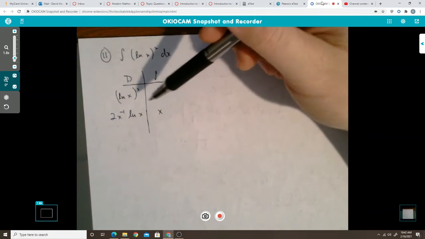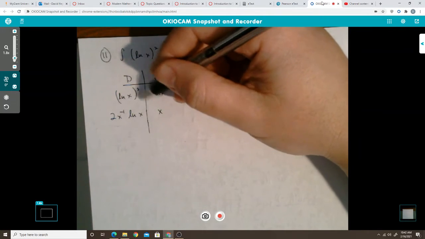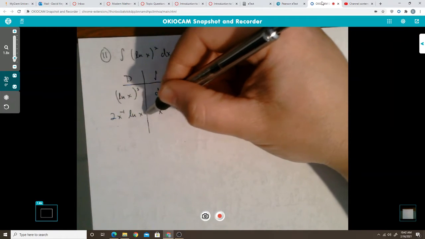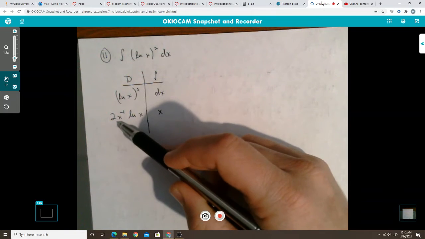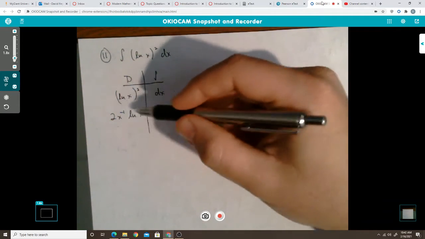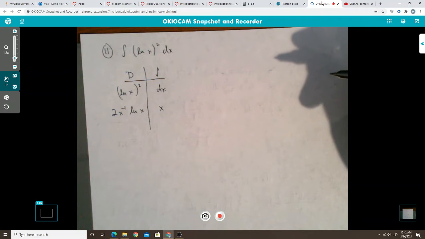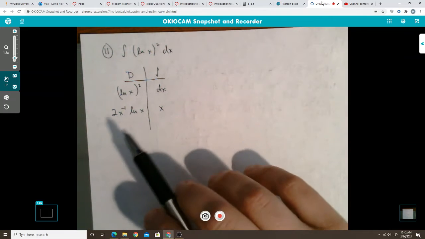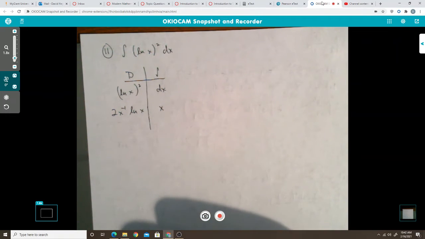So now, if you think about what you're going to end up with, if you stop there, you're going to end up with x times ln of x squared, and then you're going to have to integrate 2x to the negative 1 ln x times x. Well, that's kind of nice because this x and this x to the negative 1 will cancel. So all you have to integrate is 2 times ln of x, which isn't bad at all. We can do that if you don't have it memorized. I don't have it memorized personally because I always know that I can just integrate it by parts. But I think we did that example together. I think, maybe not. But we can integrate that by parts again.